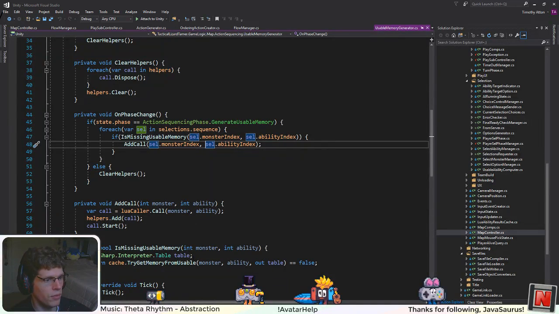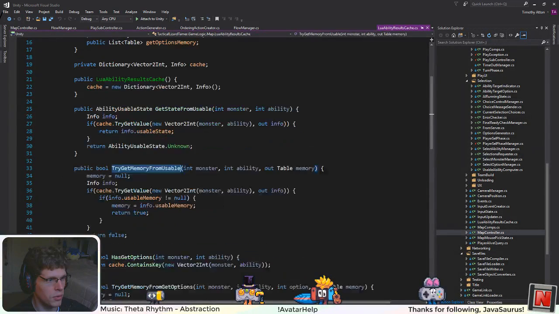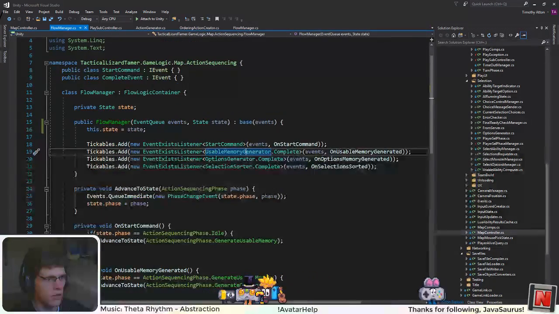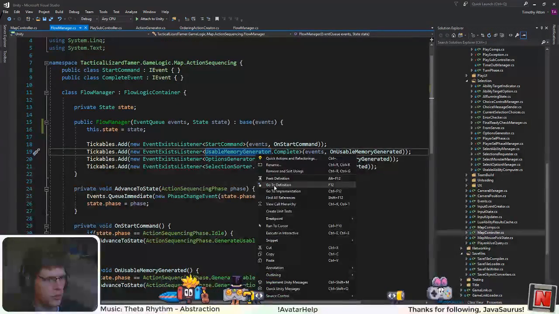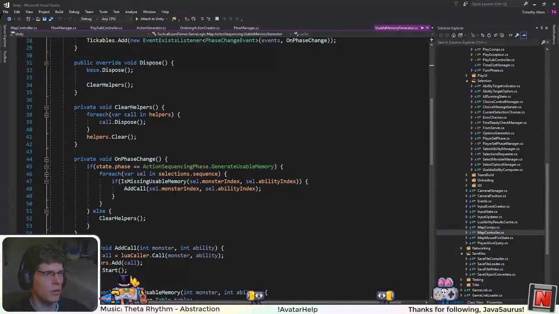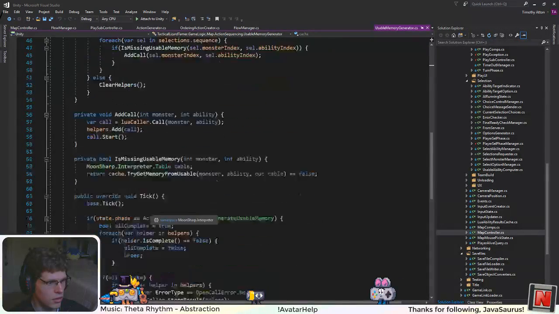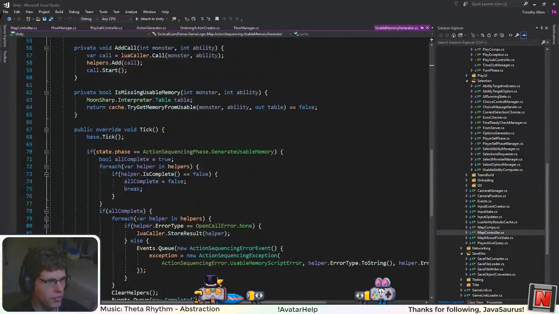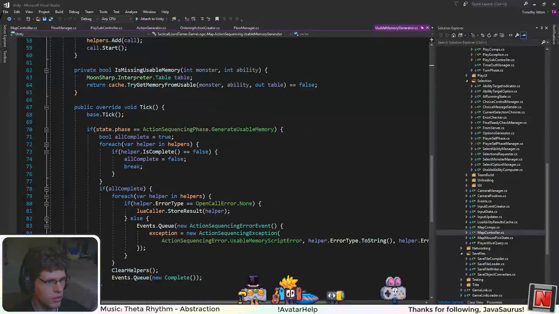Well, remember when we were doing ability usable scripts, it has this memory table. And so if for some reason the script hadn't been called yet, like I guess if it was from another player, then we would need to generate it here. So that's what this class is doing.